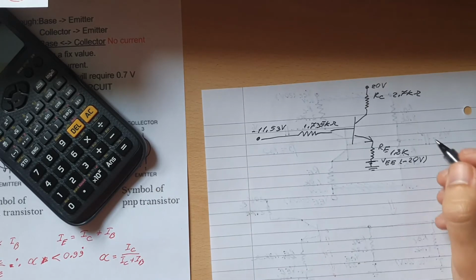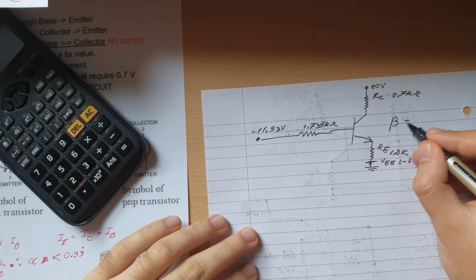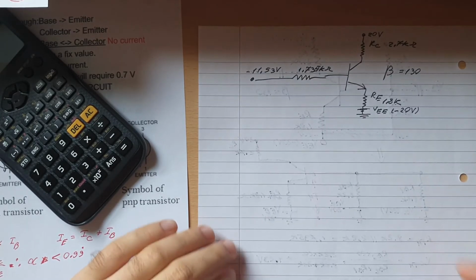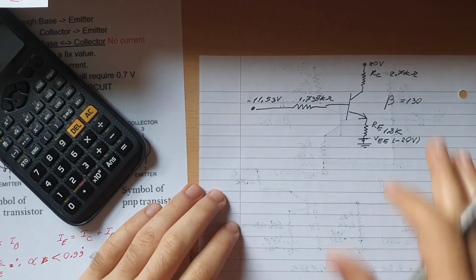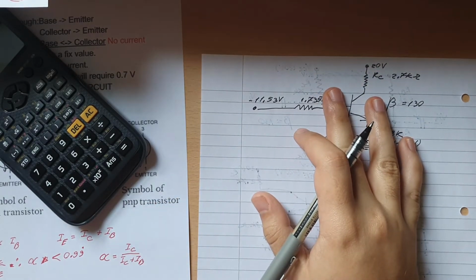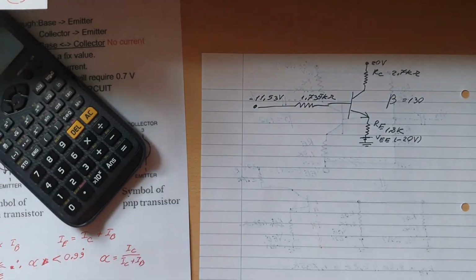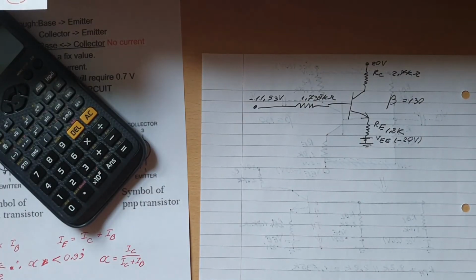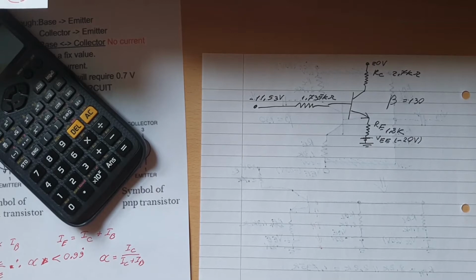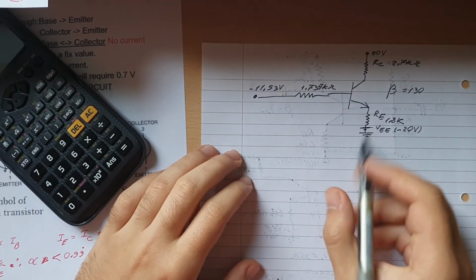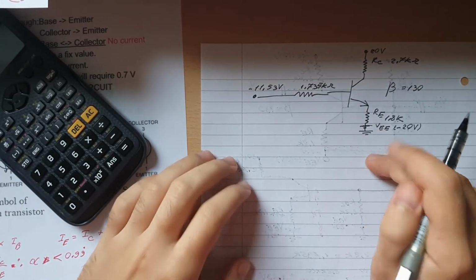Alright, and don't forget about the gain, that's equal to 130. Now that we simplify the circuit to kind of like its simplest form, we can't really simplify more than that. We need to go to the solution of it to calculate it. And the first thing that we want to calculate is IB, the current IB going through it, so you can find IC and IE.